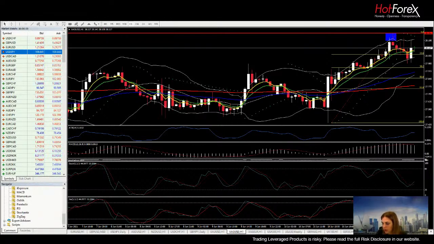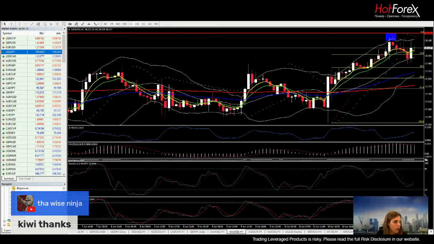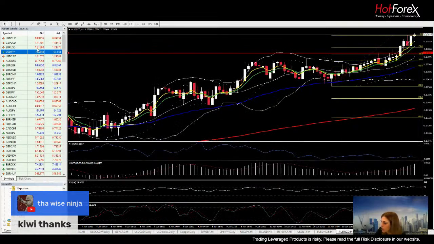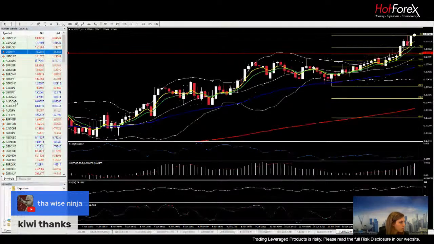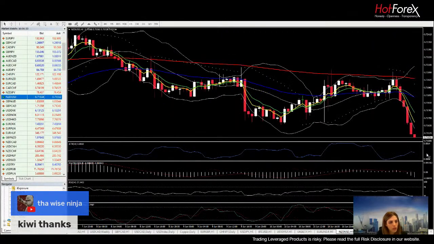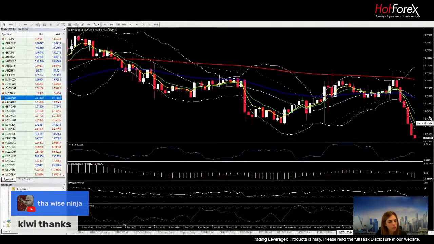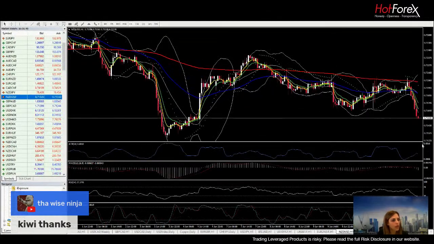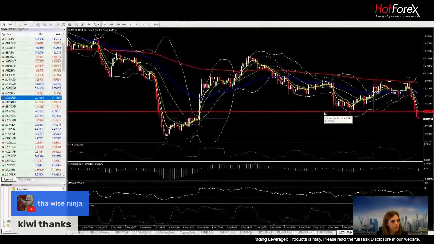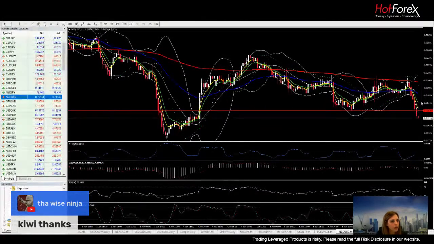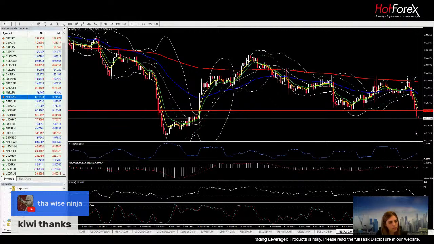Okay, a kiwi. We discussed that kiwi is the weakest of all, so all the kiwi crosses should react the same, should move along with the mentality of a weaker kiwi. So you have asked about Kiwi over here. This is New Zealand dollar against dollar. 0.7143, the low of the day. It broke yesterday's support, actually Wednesday's support, and it keeps extending lower. Fast moving averages keep pointing lower. Bollingers keep extending lower.